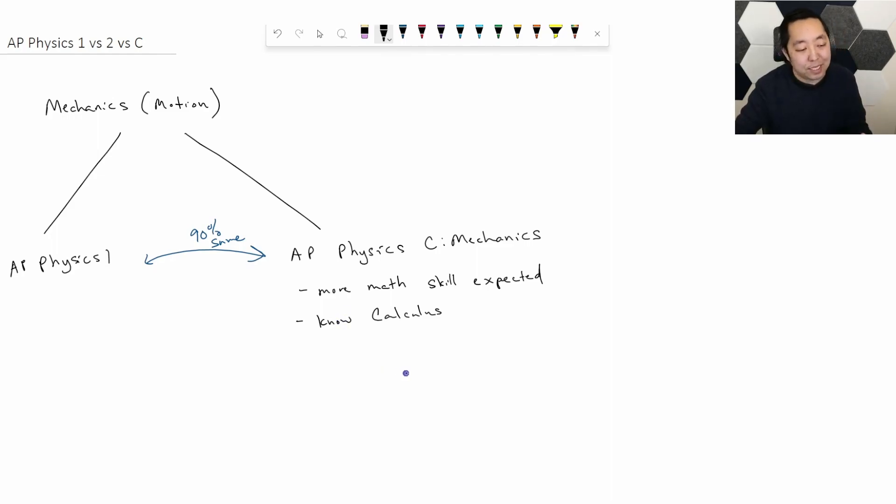Now when you're talking about sequencing, both of those, you are required to have a good understanding of mechanics before you go on and do the next material. And so what is the next major topic? In Physics C, you just study AP Physics C electricity and magnetism.